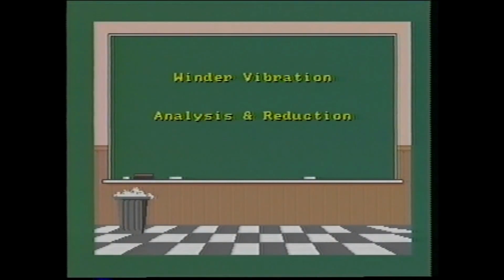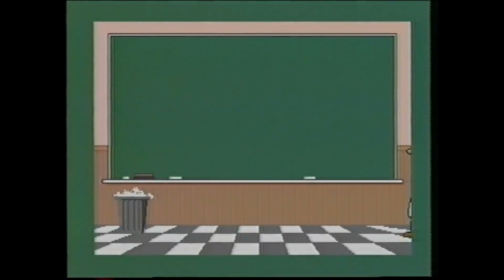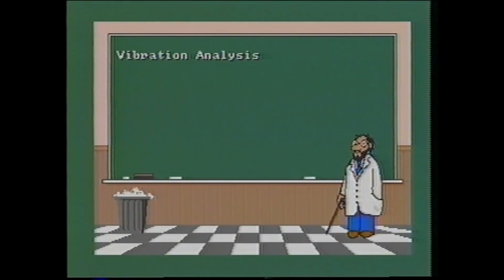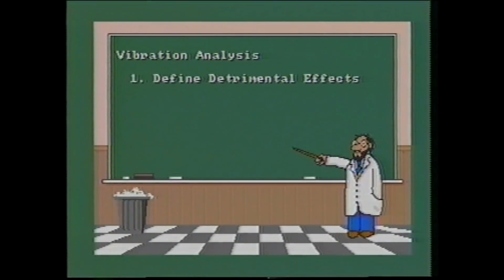Now that we have covered some aspects of the causes, effects, and cures for winder vibration, we need to develop a problem-solving strategy. With so many rolls, excitation frequencies, and potential resonances, how do we go about analyzing and reducing winder vibration in a mill situation? First, we gather data from operator observations, surveys by touch, and vibration measurements to develop a clear picture of the problem. Next, we must define how vibration hinders the finishing room operation. A well-defined goal will enable a vibration specialist to more quickly determine how to meet our objectives.